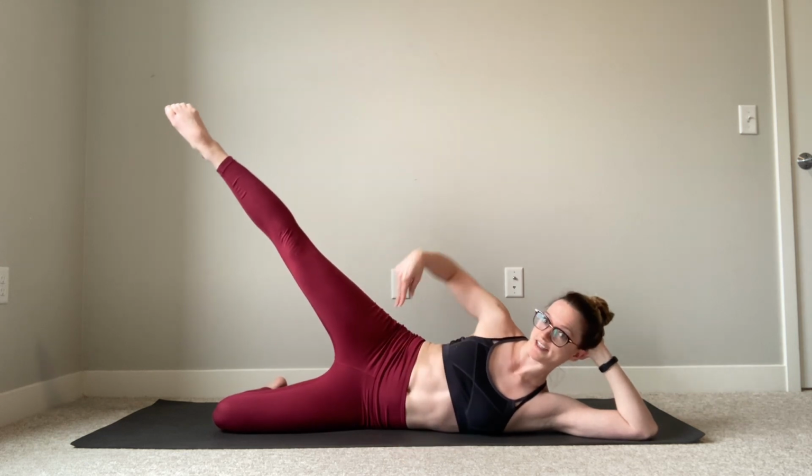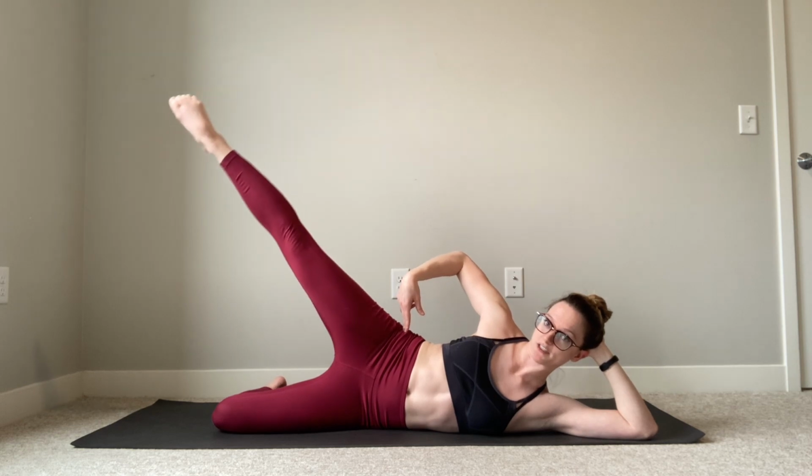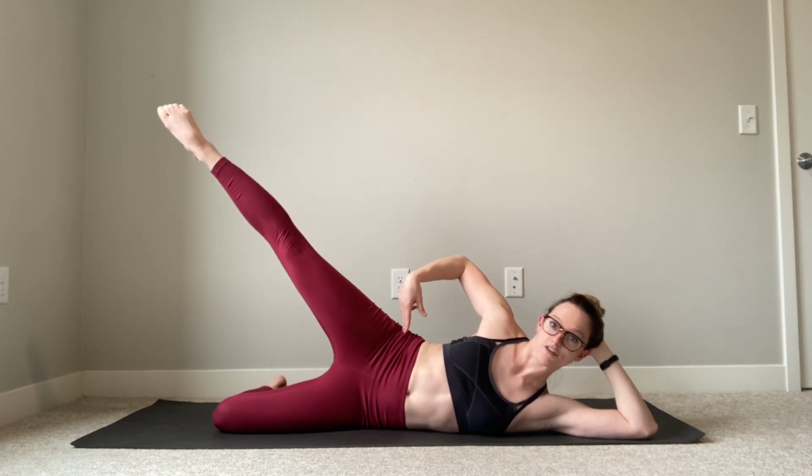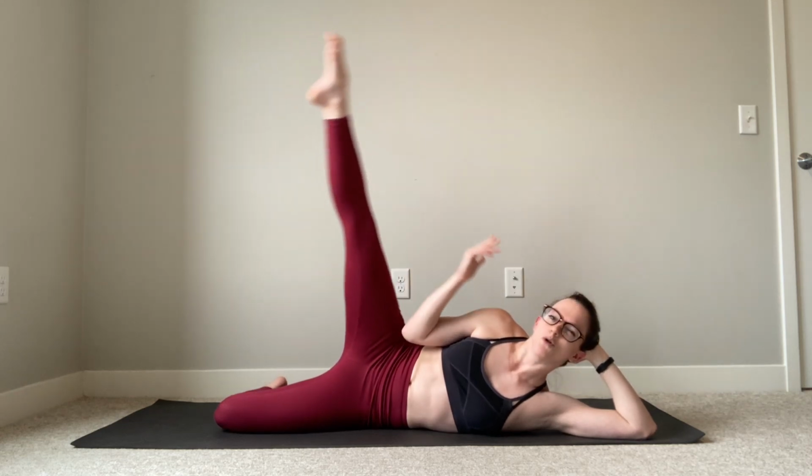If that thigh stays forwards, there's going to be a physical bony limit of how high we can lift that leg before the outside of our thigh bone kind of gets jammed into our hip socket. We can't lift that leg anymore. This is really uncomfortable. But if that leg is rotated, thigh towards the ceiling, we've got more space in our hip joint to move.